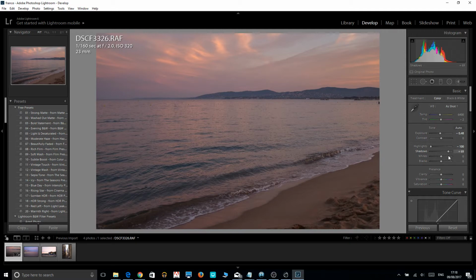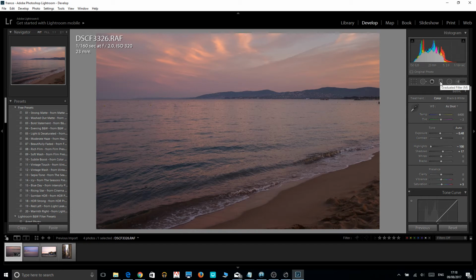So most of this is just trial and error really. It's what looks right to your eye. There's no definite right and wrong with photo editing. I'm going to just pull that exposure back up a little bit. Now what I think is going to make a big impact on this image is to boost up the colour levels. So I'm going to just notch up the saturation and see what that does. And you can see that we're getting the purples and the blues starting to come through, and the yellows quite clearly there.